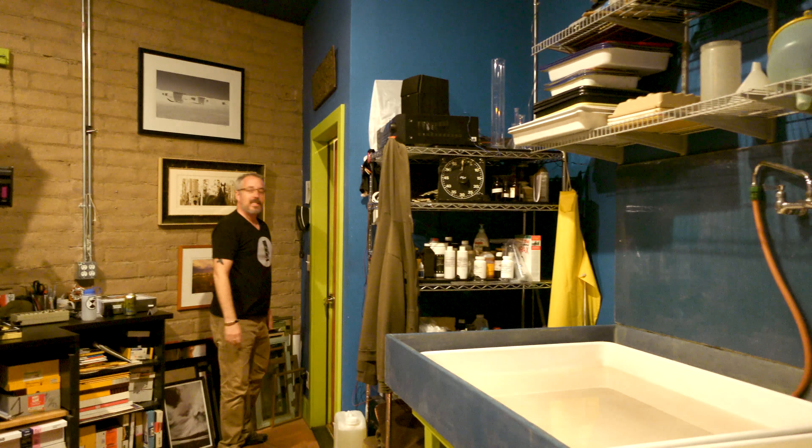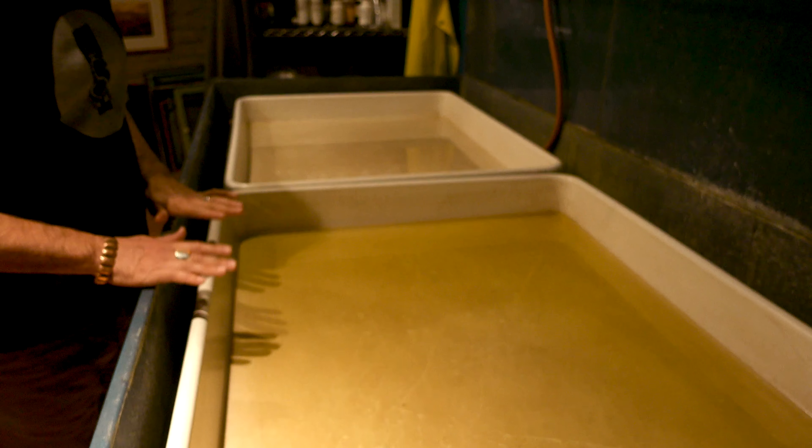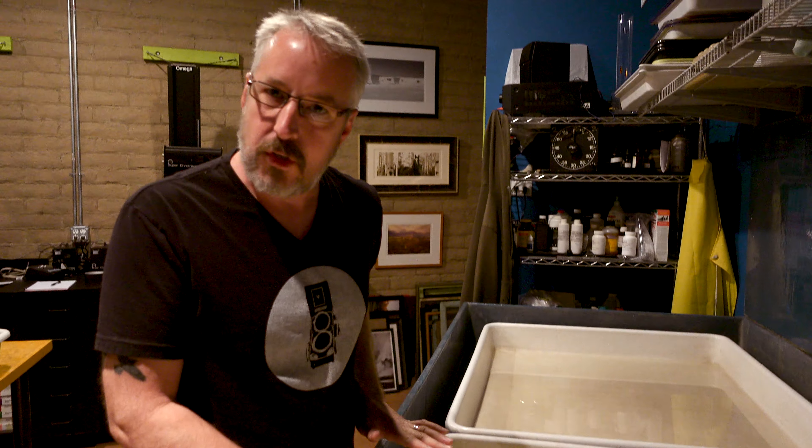This is Taylor's darkroom — formerly Steven's. Steven did all the silver printing until they got too busy, especially after meeting David Brookover 15 years ago. They have an 8x10 enlarger that can actually handle 10x10 negatives — it projects like a slide projector down to the paper. There's also a 4x5 enlarger, two other 4x5s, big trays, and a big sink. Close the door, turn off the light, and it's red light — just like in the movies, just like in Blow-Up.